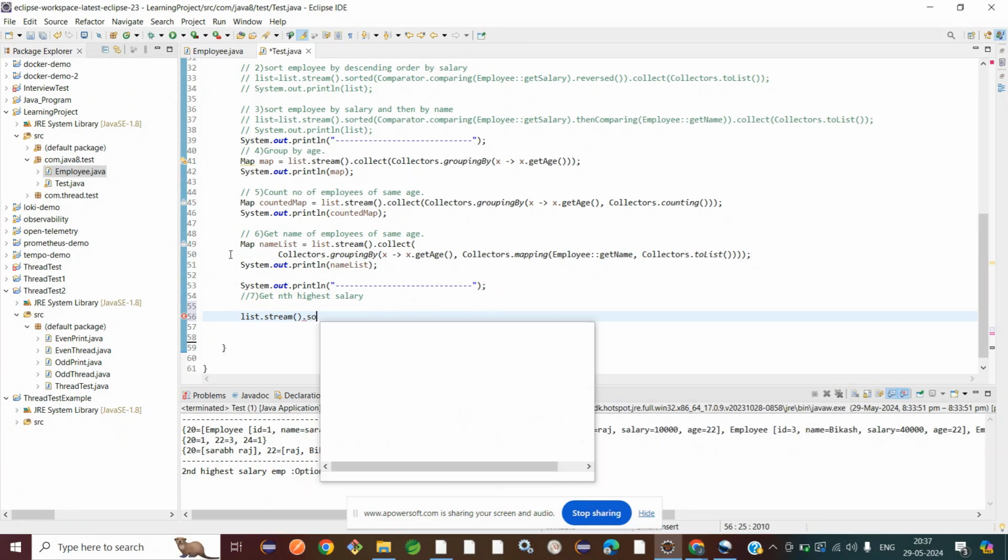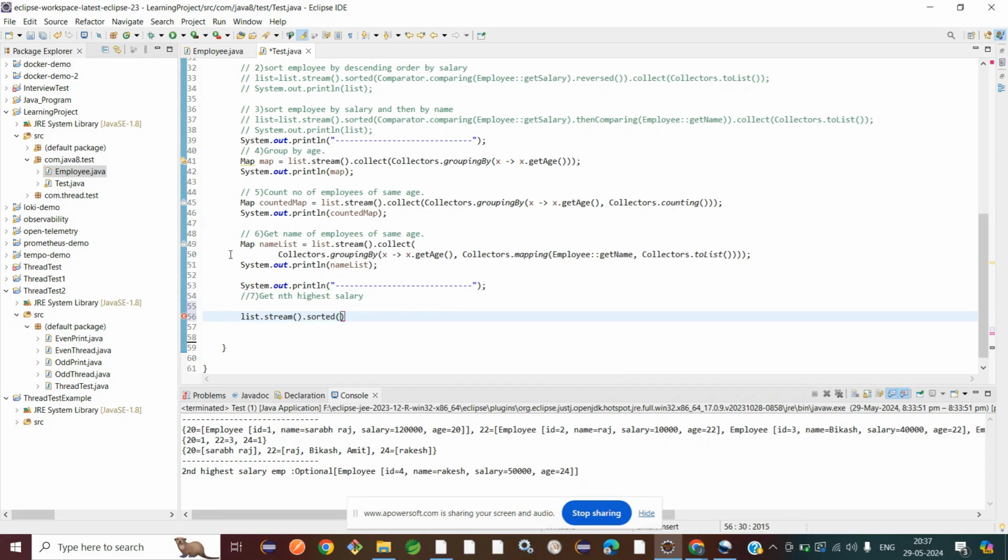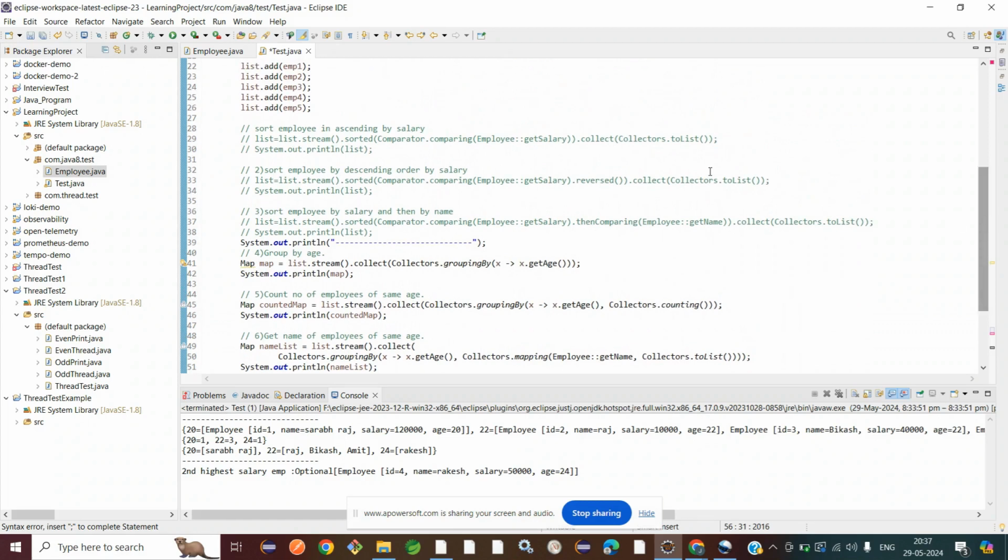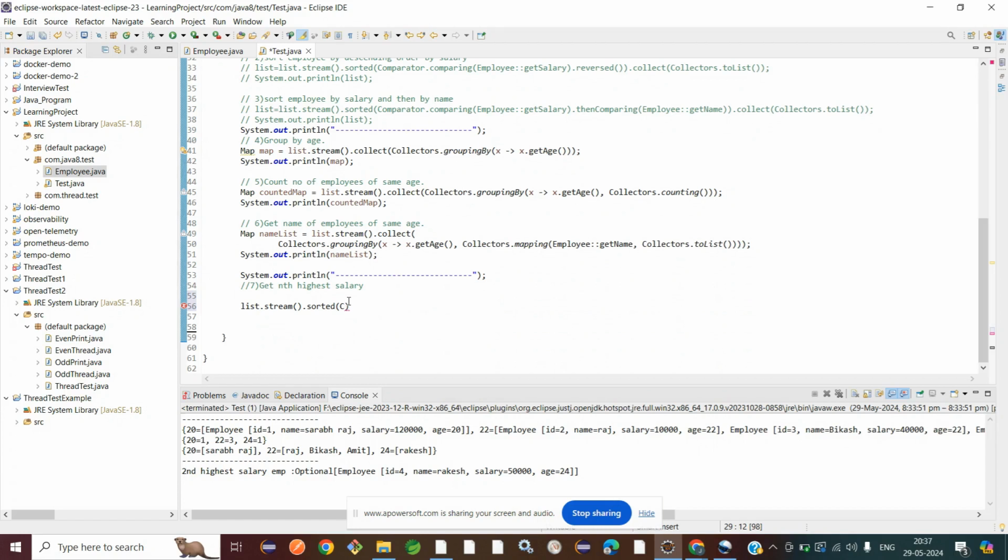So sorted, we have one sorted method. There we have to sort. I have already written this in the previous video. We have already sorted everything. This is the code, sorting in ascending order. So this is already written. So how can we sort? Same code we have to write here, and then we can pick the second highest salary.